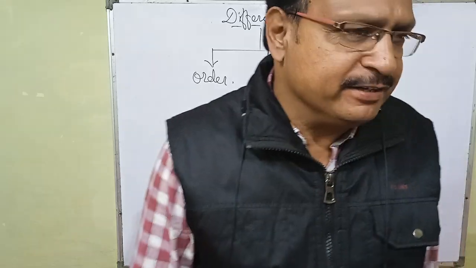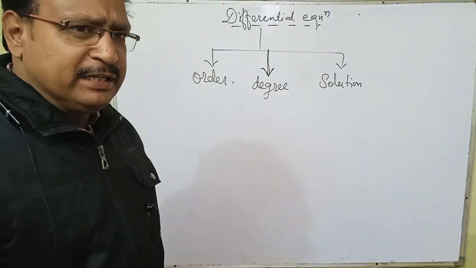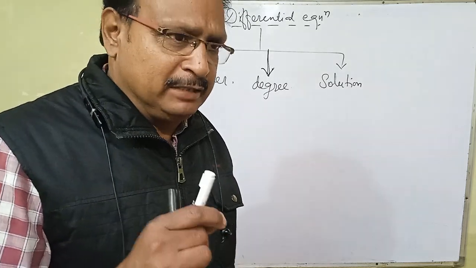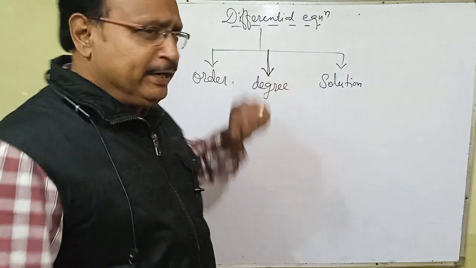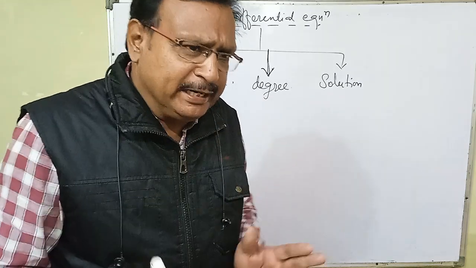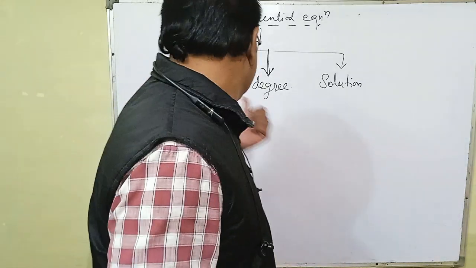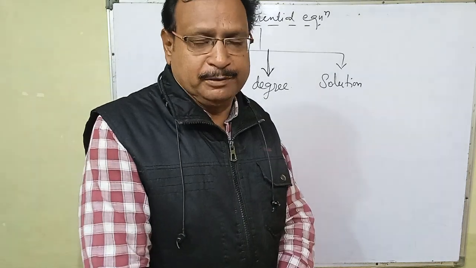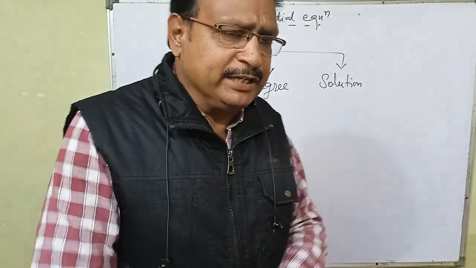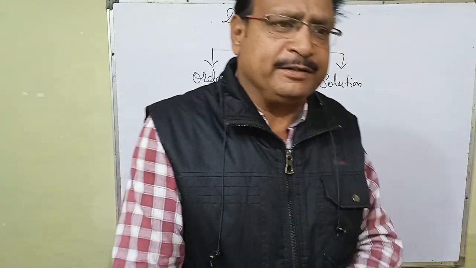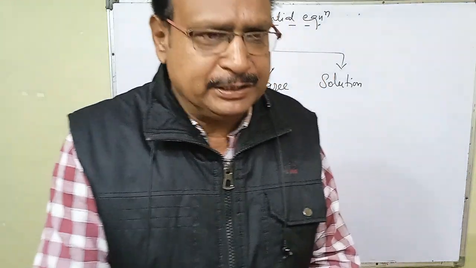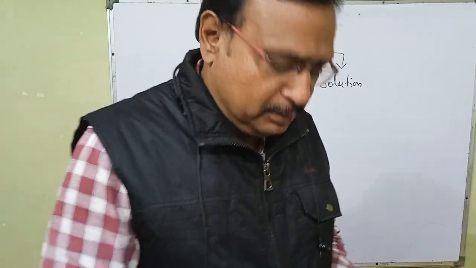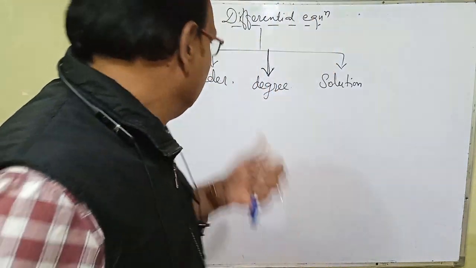We say differential equation. Differential equation is a very important, scoring topic from the class 12th examination point of view. We bifurcate it into three major parts. First of all, order. Second, degree, and third, solution. We take step by step all these aspects in our video. Please join this video till the last moments.